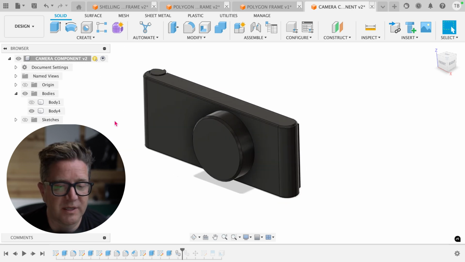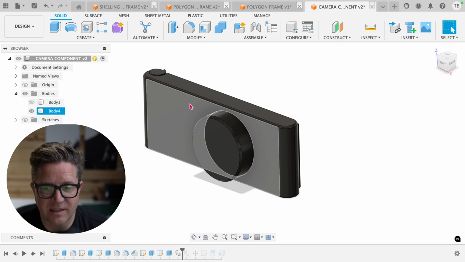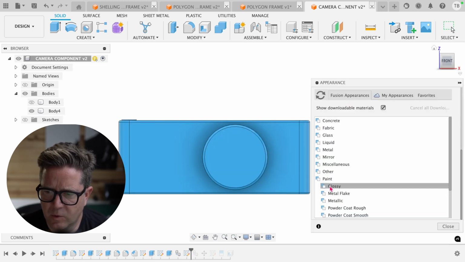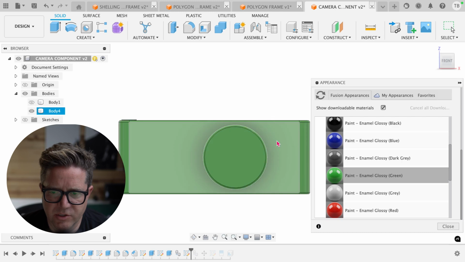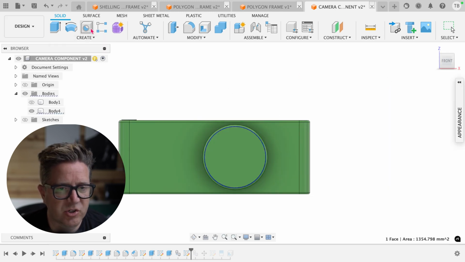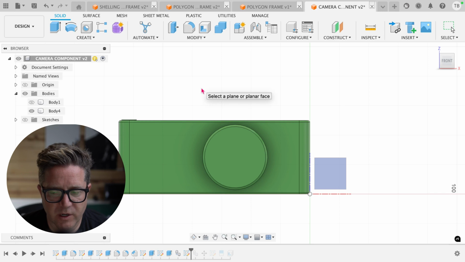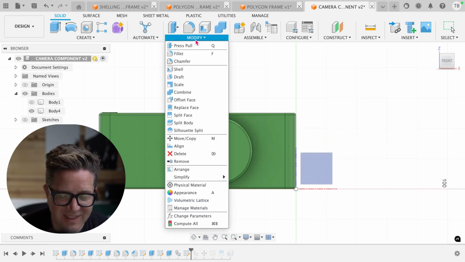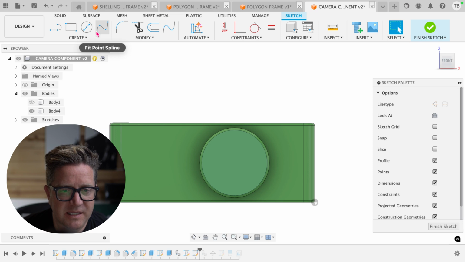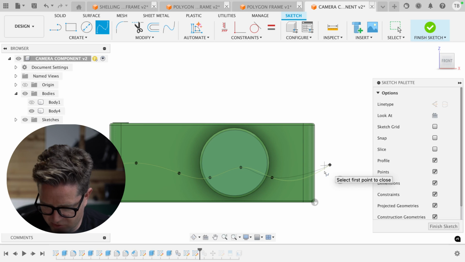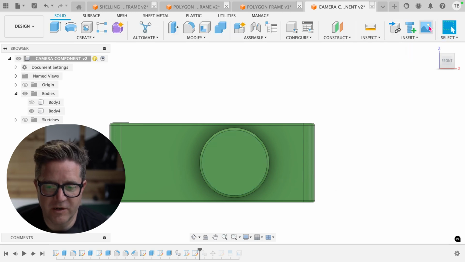And now what I'm going to do is use this to create a larger design that will act as a holder. Real quick, I'm going to change the material color just so it can make it a little easier to see in the tutorial. I'm going to start this sketch on this face and we're going to do a split face. If you haven't seen that split face video, go check that out. It's a good one. I want to create a sketch that's going to act as our splitting tool. And I'm going to do something a little curvy just to make it a little bit more interesting. I'll hit OK. We'll finish our sketch.